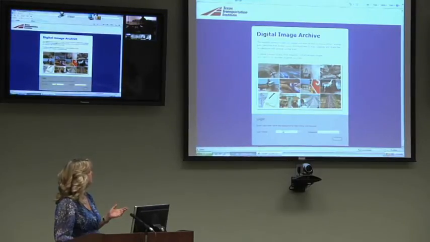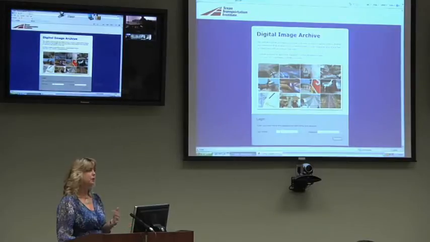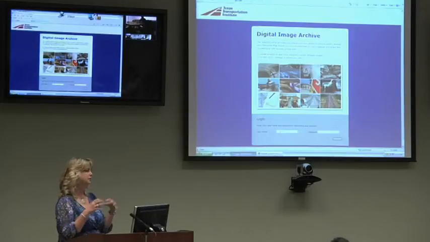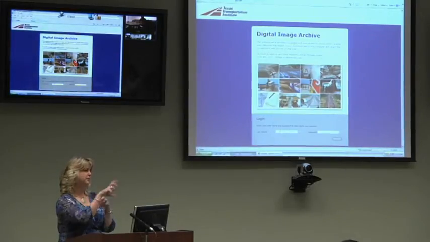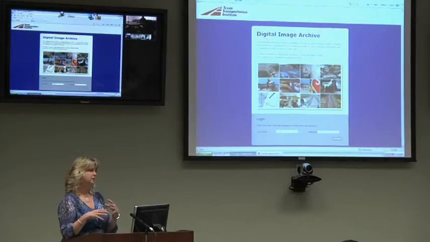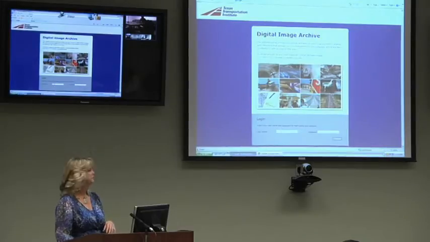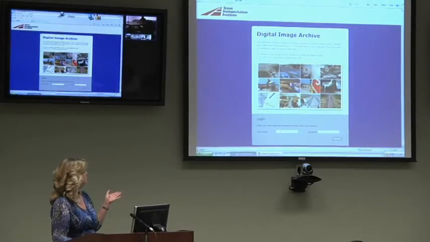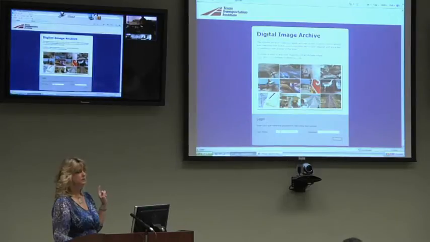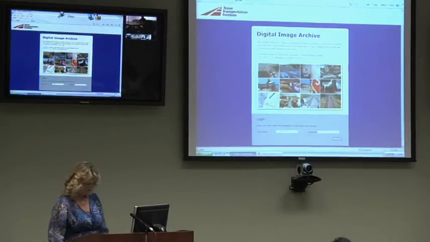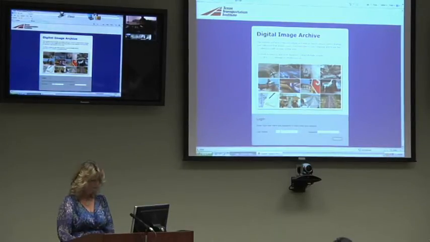There's one login for all of TTI right now. If you want your own login, contact me and I'll give that to you. The benefit of having your own login deals mainly with building your own collections and keeping them private so that other people can't see the collections you've created. That's explained in the instructions. If you ask for your own login, you would use the same login you use to log in to the network every morning. But I'm going to log in with the TTI login for now.